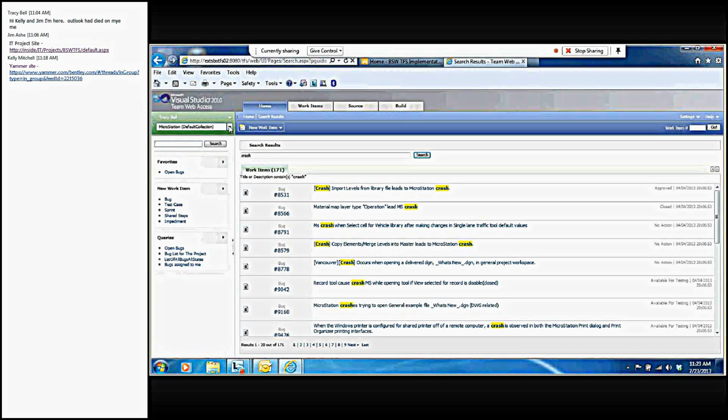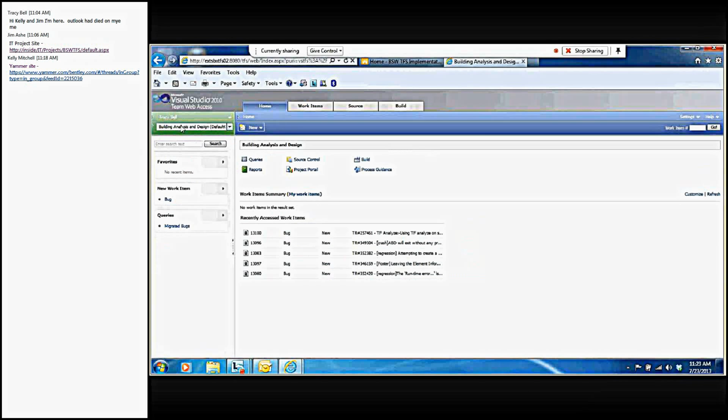So I know that in the MicroStation prototype, I don't have any administrative comments, but I did put some in for building. So I'm going to go over here, and I'm going to search this field called administrative comments. I'm sorry, administration comments. And because I'm using the label, you surround it by quotes.